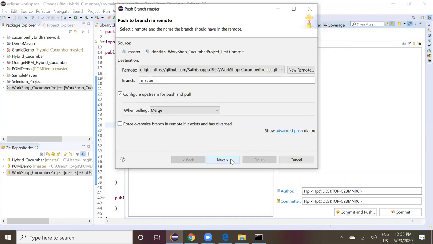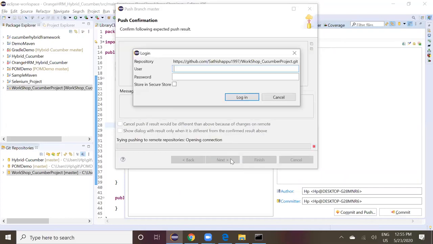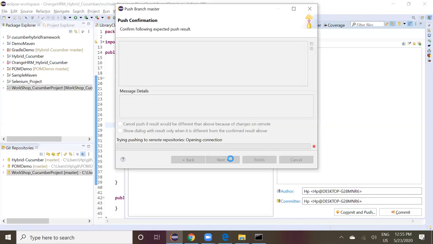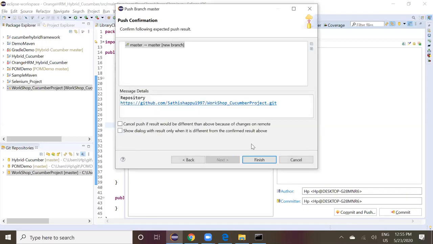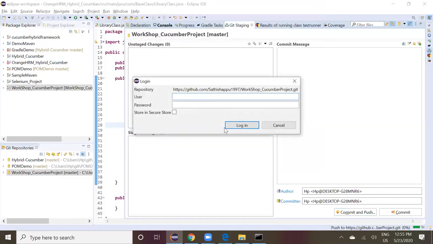Click next. Give username and password. Click finish. Give username and password.